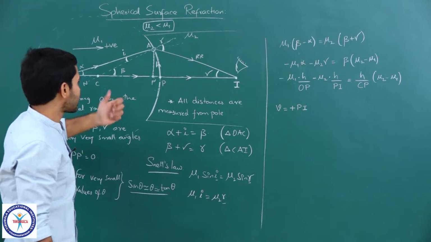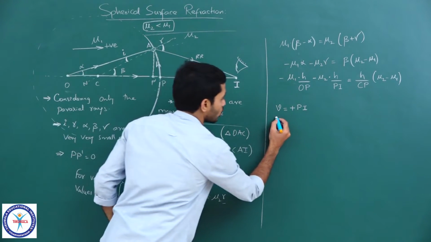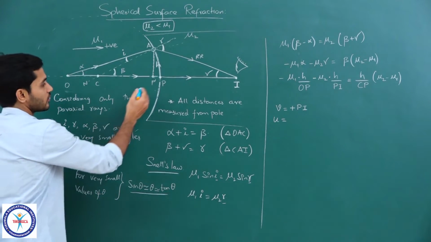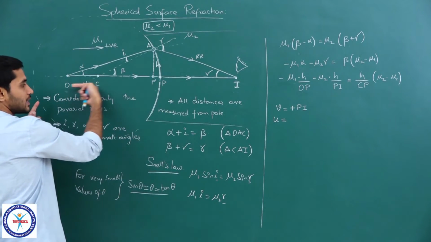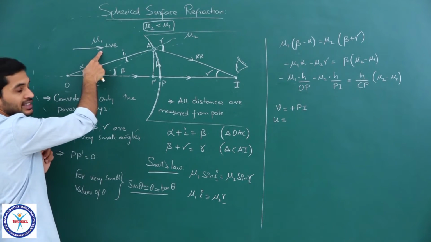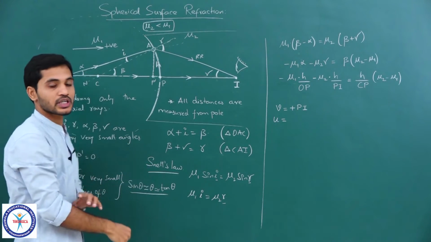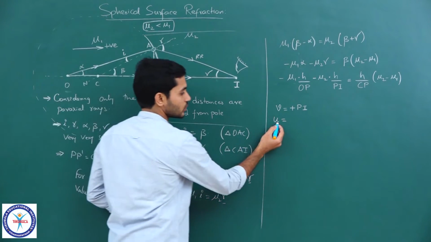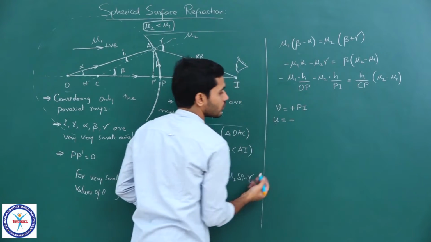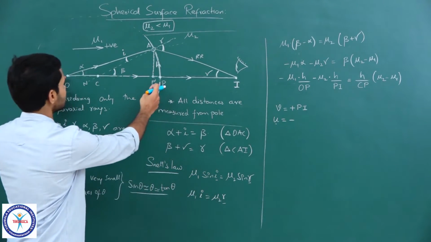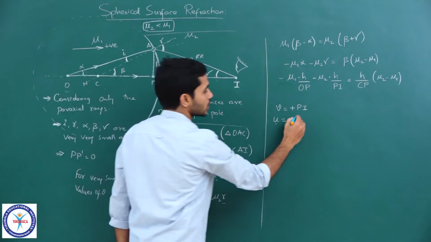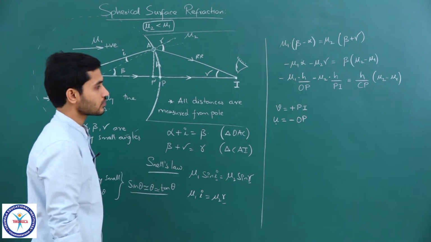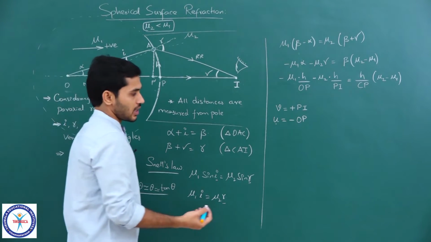Similarly, next is object distance. Let us write object distance as u. So, u is equal to, now if you see from pole, object is on this side, which means opposite to the incident rays. So, in such a case, I should take object distance as negative, correct. So, u is negative of, what is the magnitude of object distance, OP. So, OP. Clear, students?